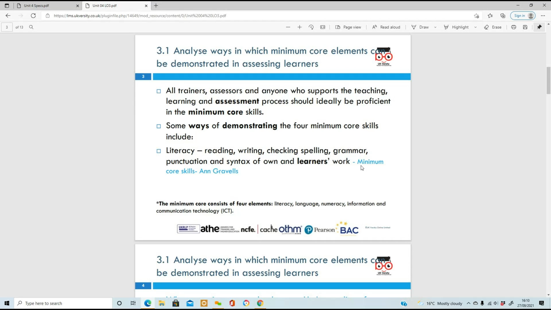So anybody that teaches or supports any students or has any learning or assessment processes, takes part in anything of that, should ideally be proficient in the minimum core skills. Now, there's a few ways of demonstrating these 4 minimum core skills, and that is literacy. You'll have had some of this already. Reading, writing, checking your spelling, grammar, punctuation, and so on.